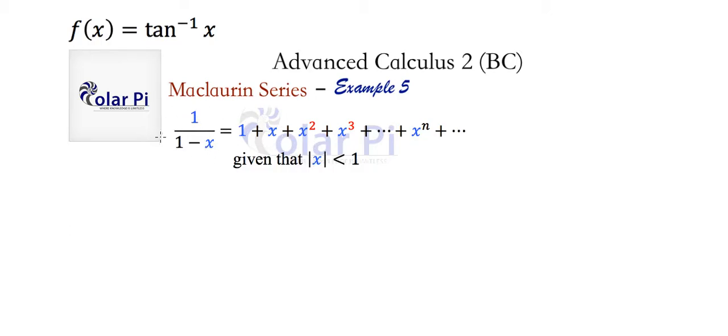So we start here and write this, and it's pretty clear what I've done, which is I've replaced this x right here with a negative x squared, and of course that'll mean that we replace all of the x's on the right side of the equal sign with a negative x squared as well. So what I have here is correct, and if we simplify it, then we get this.